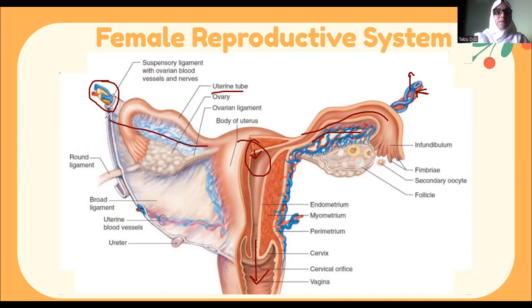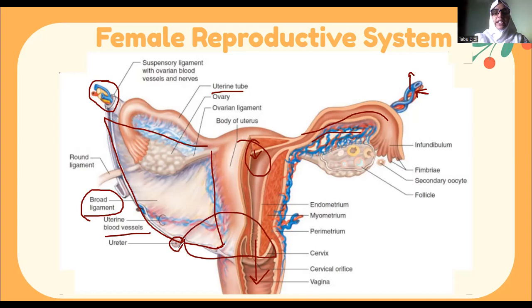Okay, you can see this bigger portion, something over here like a flap-like thing. It is present on both sides, but it is shown only on one side. So this is your ligament. It is known as the broad ligament, and it also has blood vessel connections. And here you can see the ureter. Somewhere here you will see the urinary bladder, obviously, but we are discussing only the female reproductive system, so only that picture is there in the diagram.